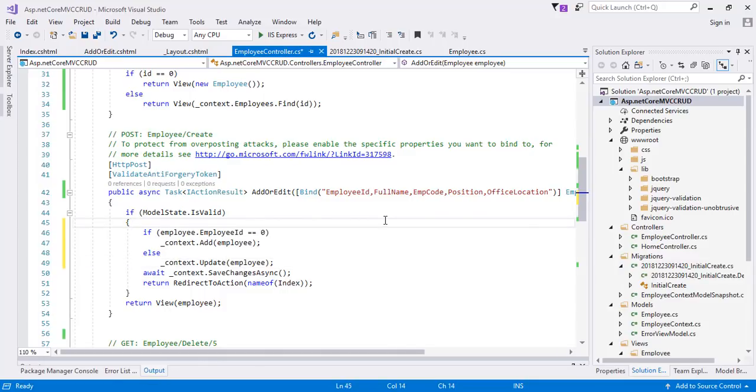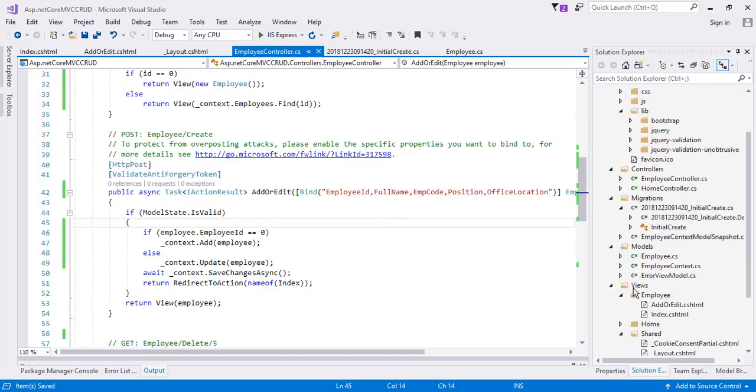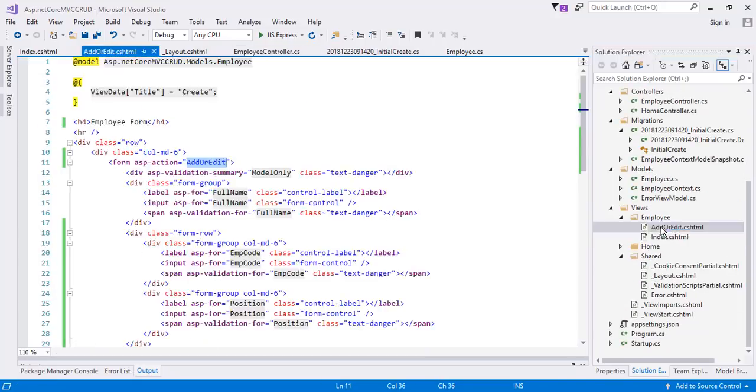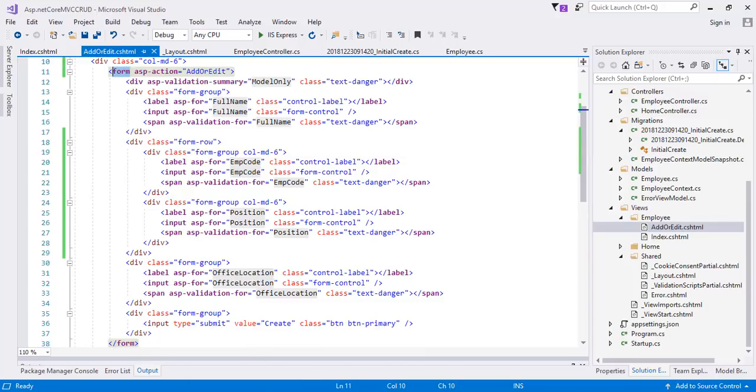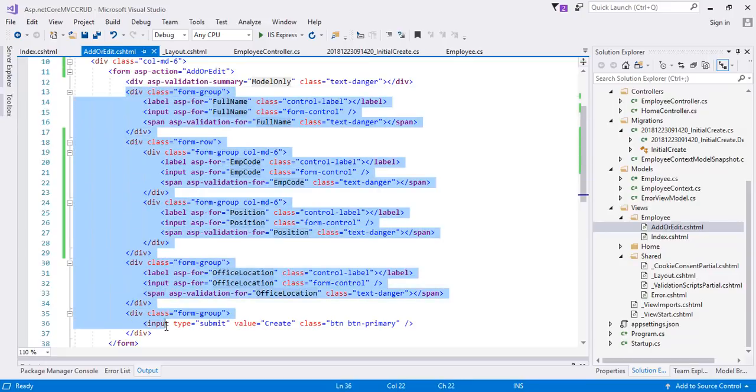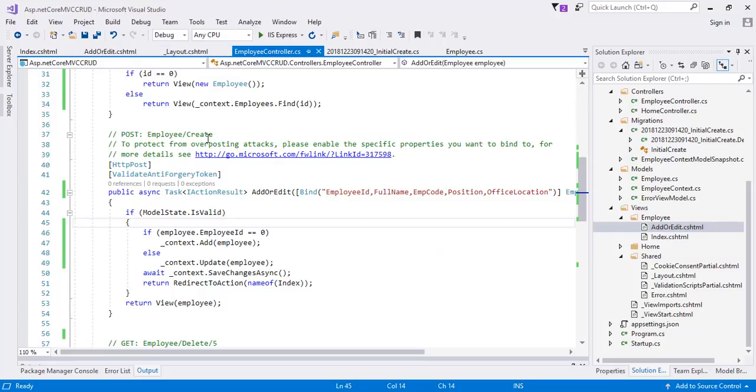Now we have to do one modification inside this view here, AddOrEdit. When we submit this form here, it will return all the values from the controls that we have specified inside this form. So inside this employee controller action method, here we have the Bind function called.